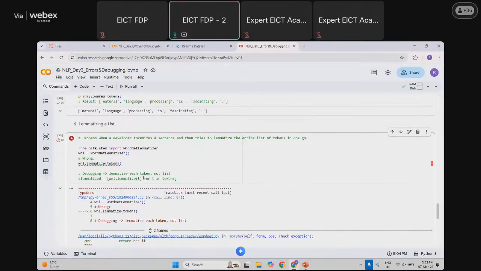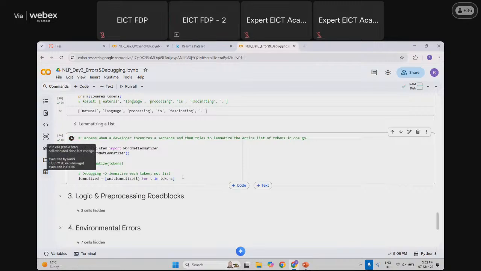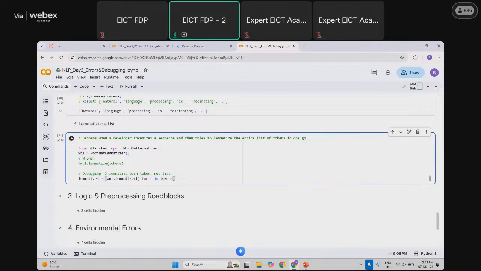So we have to use a for loop to move through the list and lemmatize each token present in the list. So I just comment this out, and now this will work fine, because the tokens present in the list are being lemmatized rather than the entire list.